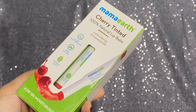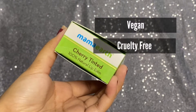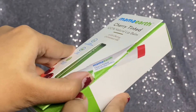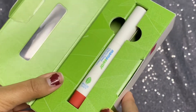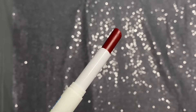Let's quickly talk about the packaging first. This lip balm came in cardboard packaging where you will get all the details, including that they are vegan and cruelty-free. The shade name is also written on the bottom. This lip balm opens from the sides, just like a book, and inside you will find a travel-friendly, compact lip balm which is very sleek with matte packaging. It has 2 grams of product.